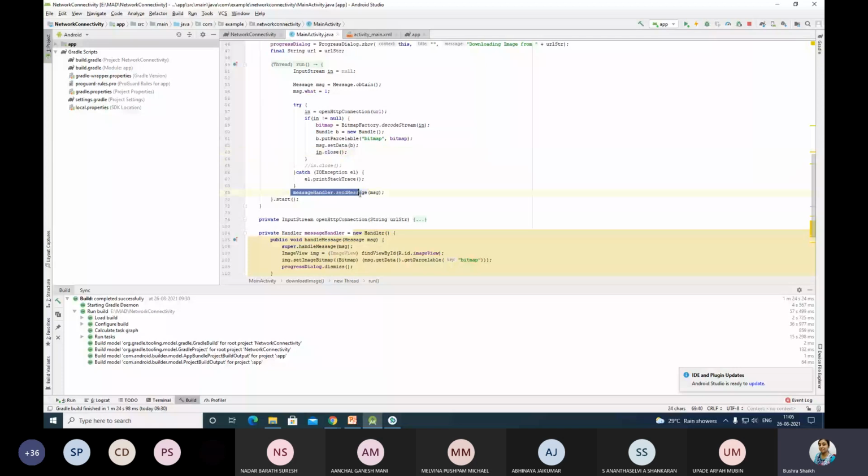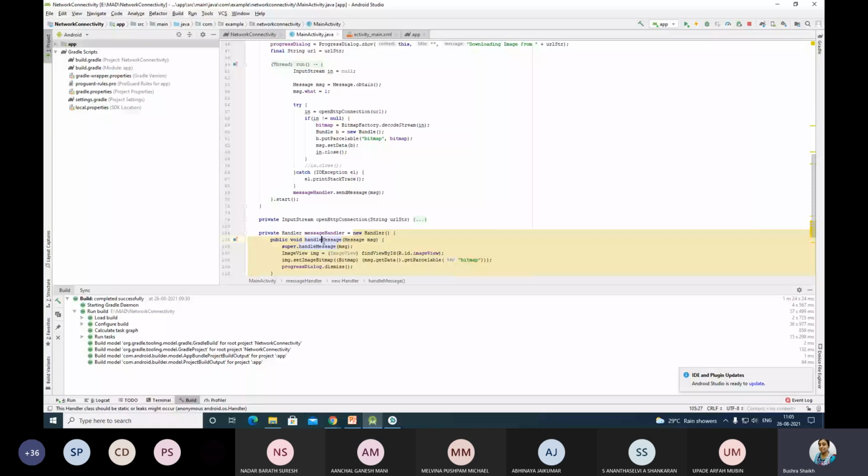So where is this object coming from? This object is coming from here, which has already been initialized to some task. Okay, so you're just calling upon this object and calling the method sendMessage. So when you say sendMessage, here you have a handleMessage. Whatever message you have sent will now be extracted inside the handleMessage function.